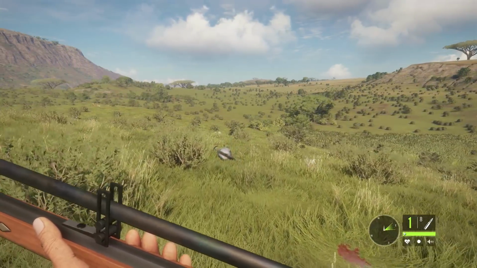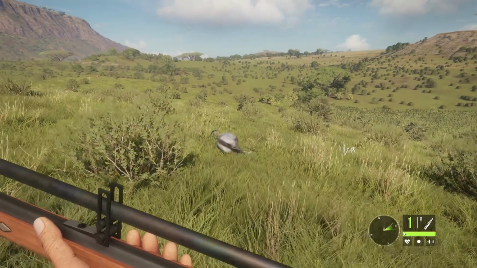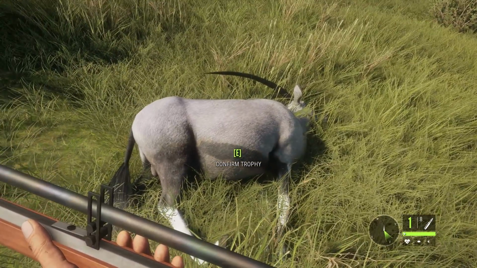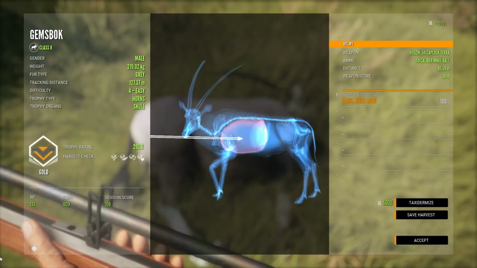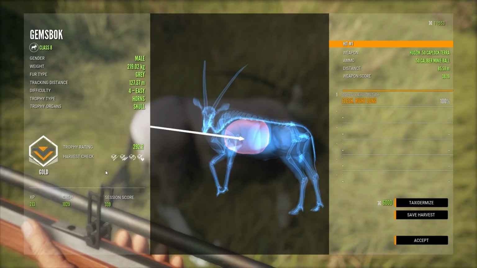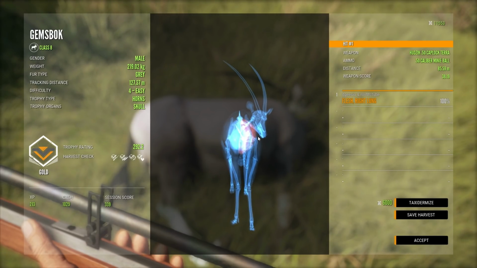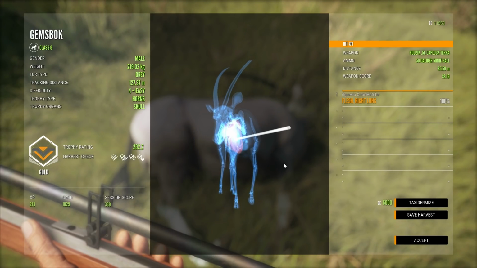Sometimes you always wonder when they run a little bit like that, so have I messed it up and not got a vital at all? So let's collect it. There we go. It is male, grey, level 4, gold. And yes, look, it's a right lung. So it's done the job.